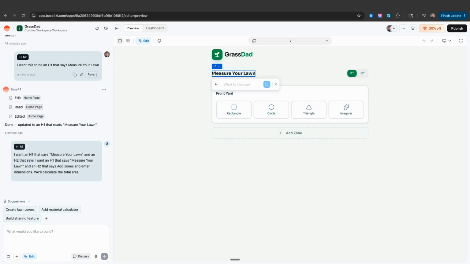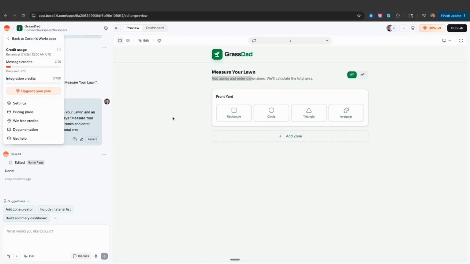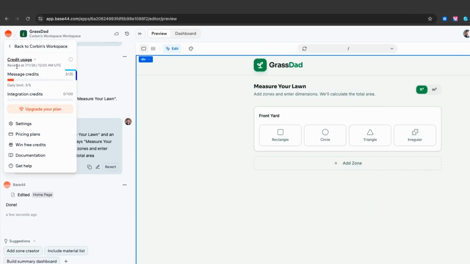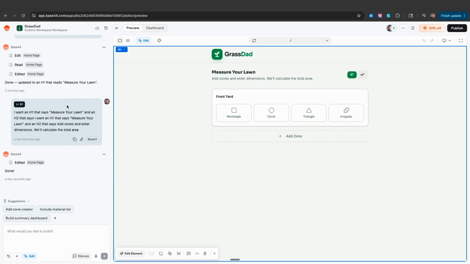That way we can get a look where it has an H1 underneath here and then an H2 underneath with a better look. And now you can see when you are editing and you're just doing manual edits here and you're changing it using the bars down below, it does not cost any credits, but as soon as you use this edit element button, when I come over here and I look at this, you can see I have now used 2 additional credits based on just changing that headline. So keep that in mind when you are using this based on your prompts.